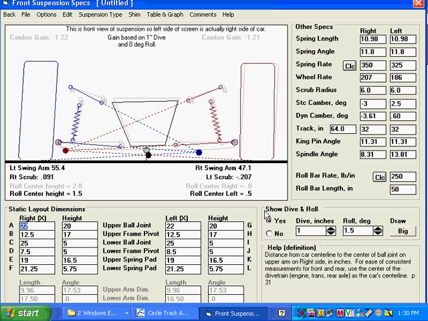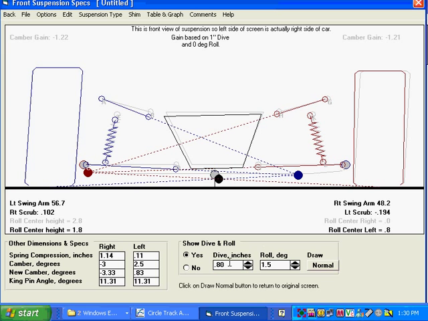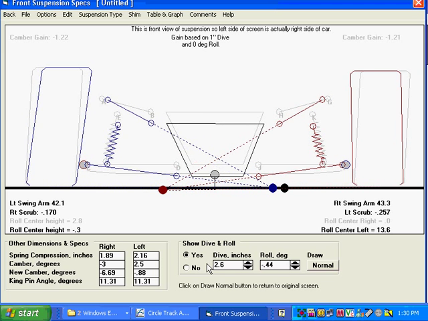which is basically our roll center calculator with a few more features in it. What we have here is some roll bar inputs, but other than that, it's pretty much like a roll center calculator. You can draw the front screen big if you want. Here you can go through dive and roll. And I can actually type in here. Let's go 2.6 of dive, which you saw on that other screen, and minus 0.44 roll. And that's what we saw on that other screen. And here you can see it again. The roll center started here and moved to here.